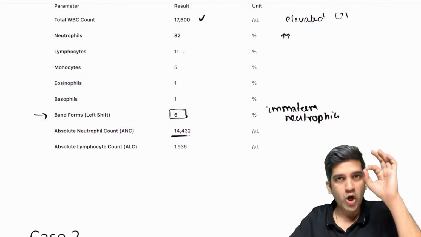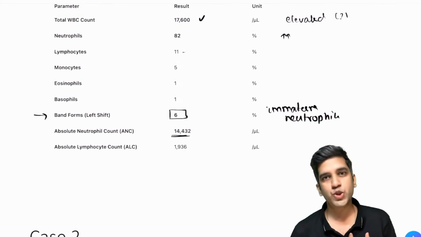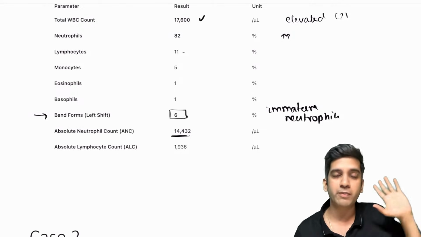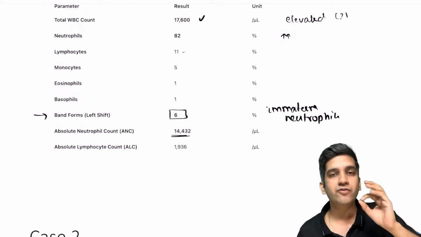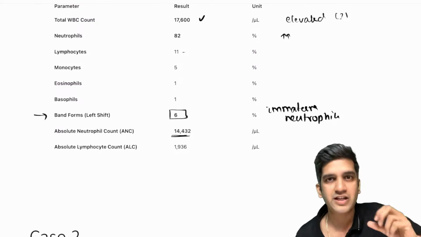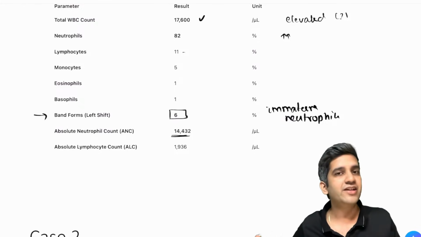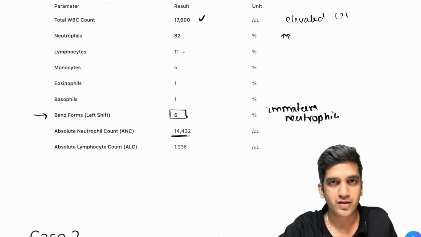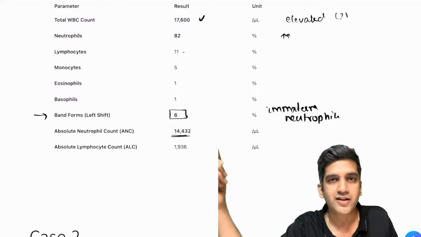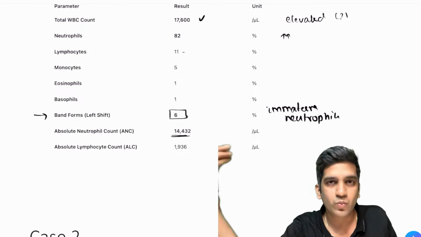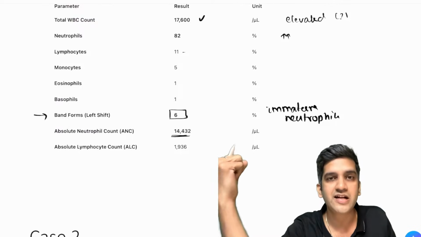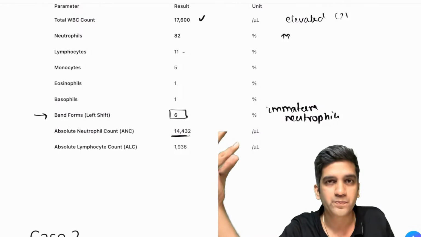So now you're going to exactly tell me what this means. Fine. Normally in your body and my body, assuming we are normal, I will not have band forms in the peripheral smear. All of them will be in the bone marrow. So you tell me, when will band forms be released? Let's have an analogy. I am having a war going on. All my warriors are being used. My country is saying that since my war is very severe and hectic, please give me the adolescents, untrained people also to the war.